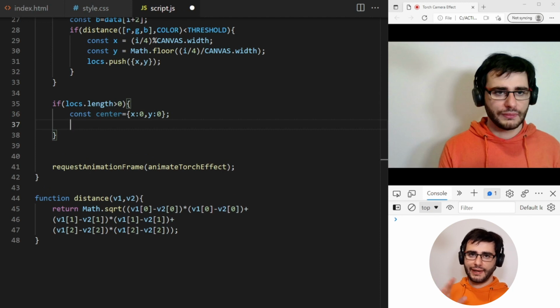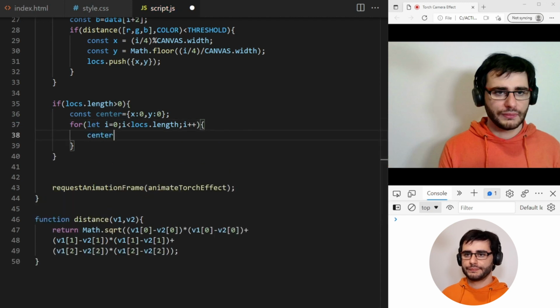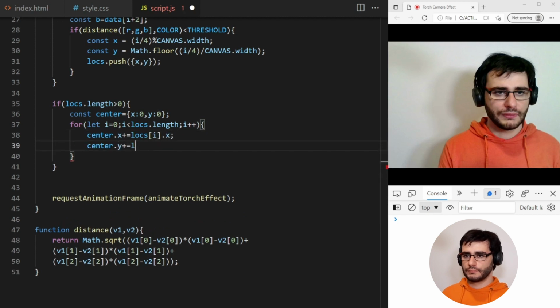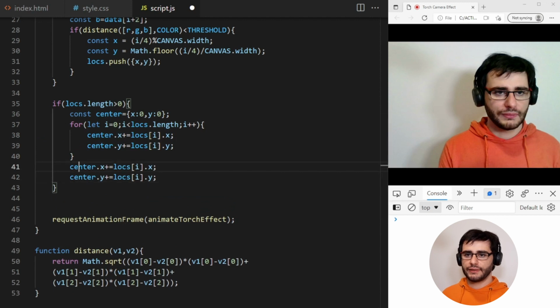So this is the average on X and the average on Y. And we're gonna loop and add each of these elements, and then at the end we are just going to divide the result here by the length of this array. And now we're going to have the X and Y of the center point.